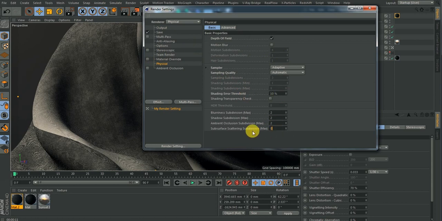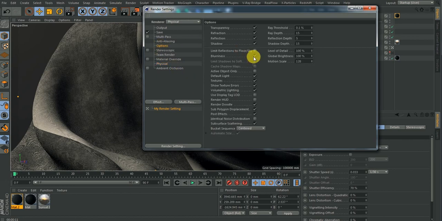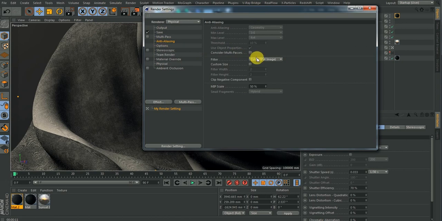There is no subsurface. Blurriness should be 4, and here I'm going to get rid of default lighting, and no volumetric, no refraction, no reflection, no transparency, and then possibly mature. And I'm trying to do my final render, so activate that.